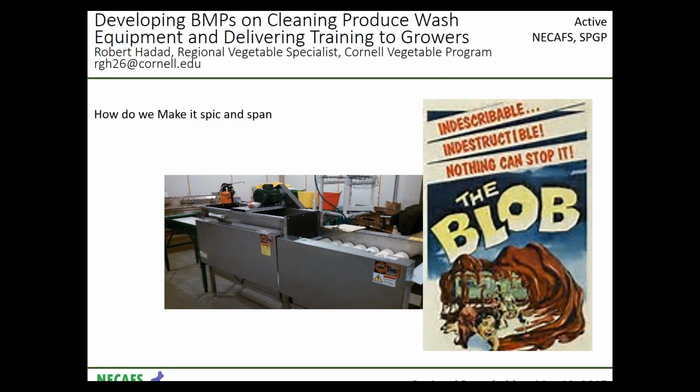So this is ongoing. In fact, I was working on our machine this morning. We've taken this wash line and started at the beginning, that first piece there, the conveyor. We would get it messy and then see what it takes to clean it, what's the best way of doing it, and how long it takes. And so we found out some interesting things. Depending upon how you start cleaning a piece of equipment can actually adversely affect where debris gets hidden from view, and so it's becoming more of a challenge.